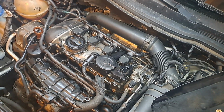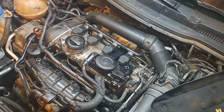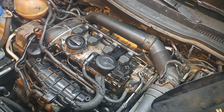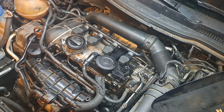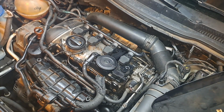And she's obviously understanding the fact that it's cheaper to just constantly add oil than to throw a whole motor in here, and the car might not really be worth it. So we're all on the same page. This car is as good as it's going to get with what it's got going on with itself. There's no knocking, no pinging. There's nothing abnormal when driving this vehicle with the 15W40 in there. I just wouldn't be shocked if somebody has put 20W50 in there, and I'm kind of curious to see how that would work.